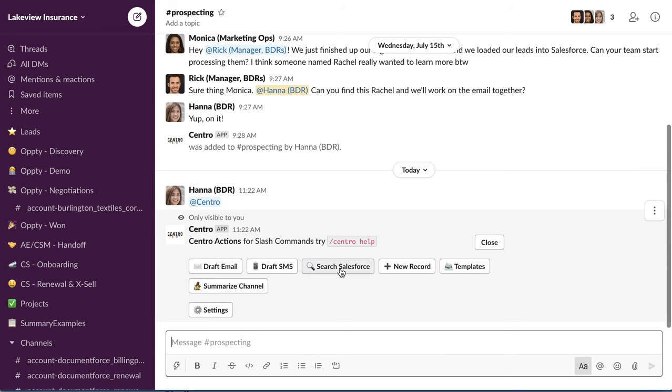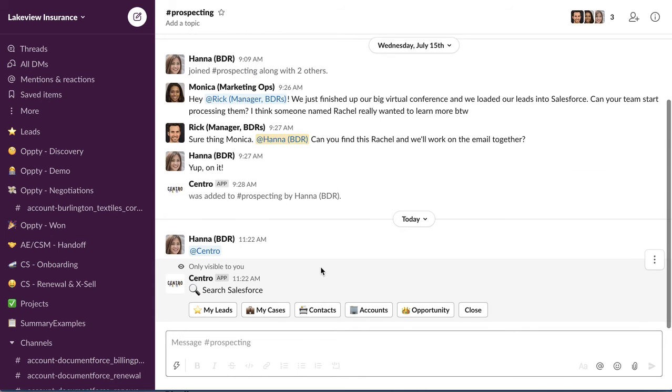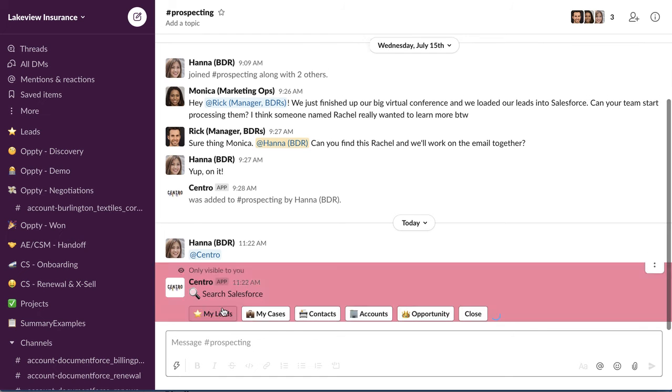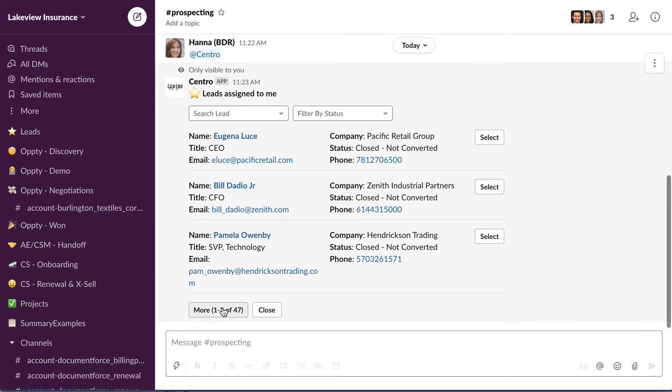By the way, these are all available as slash commands as well. We just thought, and what we've heard feedback from is that some people are intimidated by those slash commands, so you can actually do this from button clicks as well and using the familiar at mention. So I'll hit Salesforce. I get some objects I can search against. These should look familiar. Accounts, cases, leads. So I'll hit leads and pull up a list in this kind of card view of leads that are assigned to me, Hannah. And I can see I've got 47 here to page through.